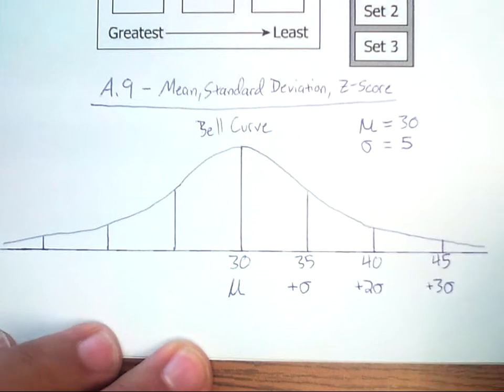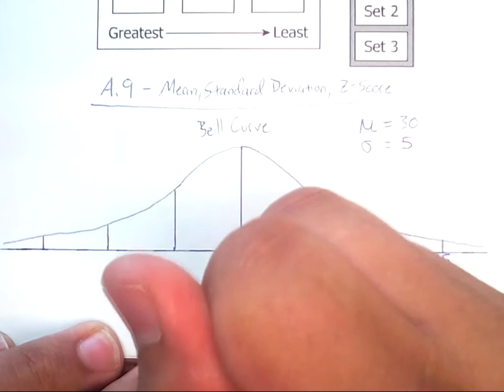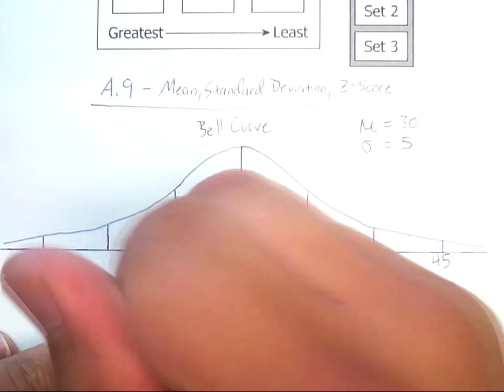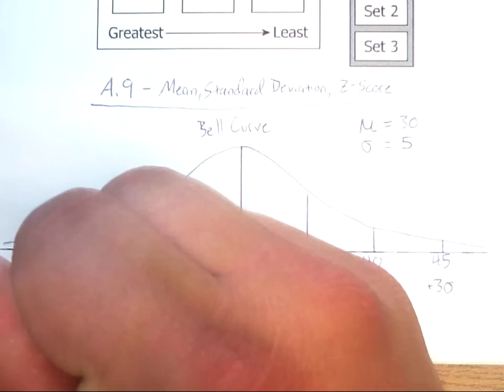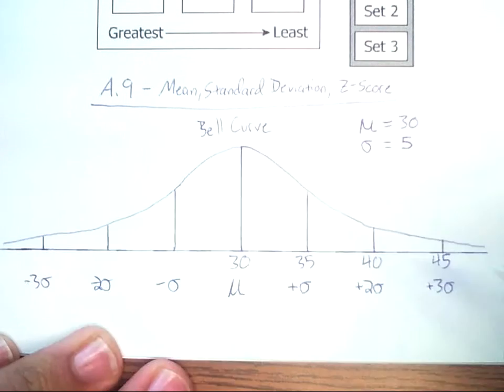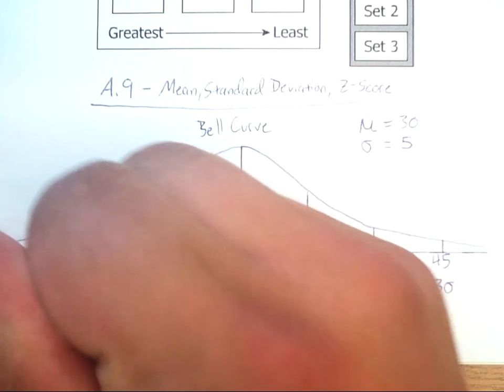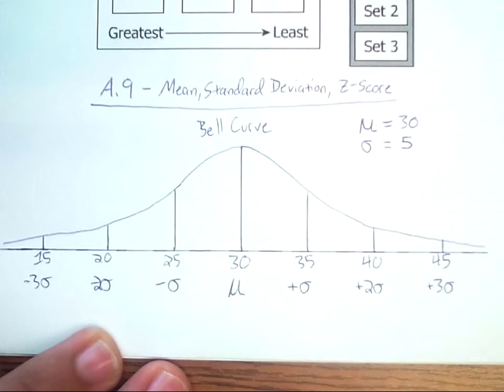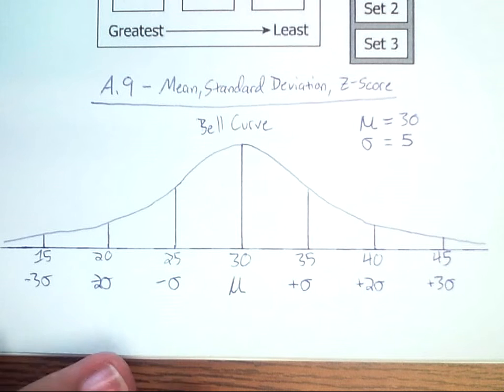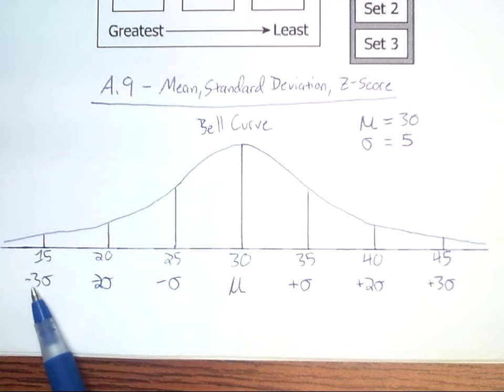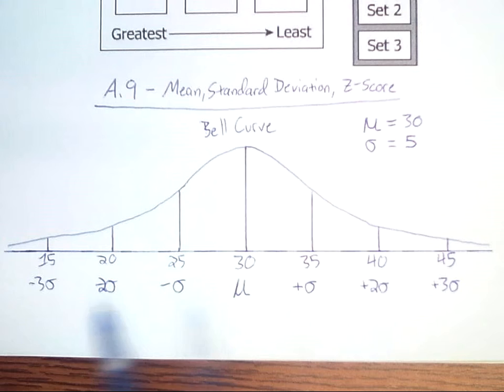And then going the other direction we would subtract standard deviations. So 1, 2, 3, we're going to slide that 2 in there. So this would be 25, 20, and 15. Now z-score comes into play. Z-score is between -3 and 3. It's a number. And if you notice, this goes from -3 to 3. That's because z-score has to do directly with standard deviation.